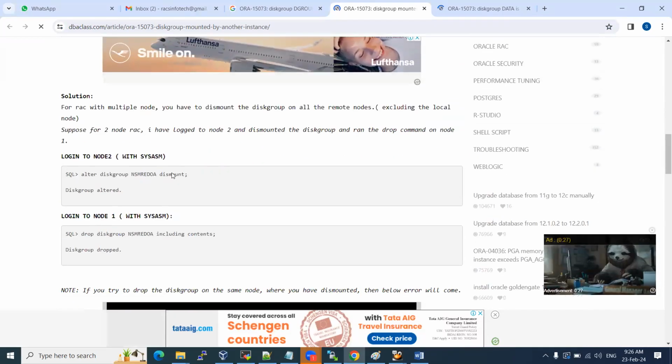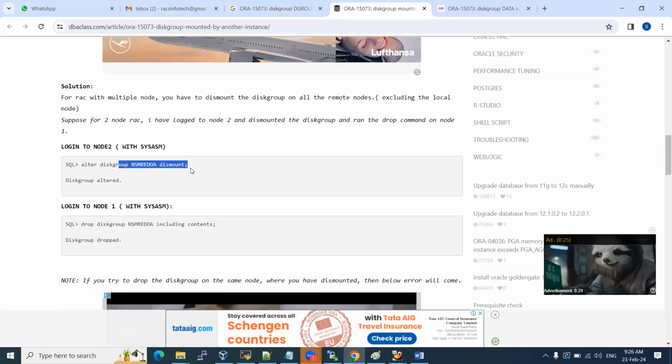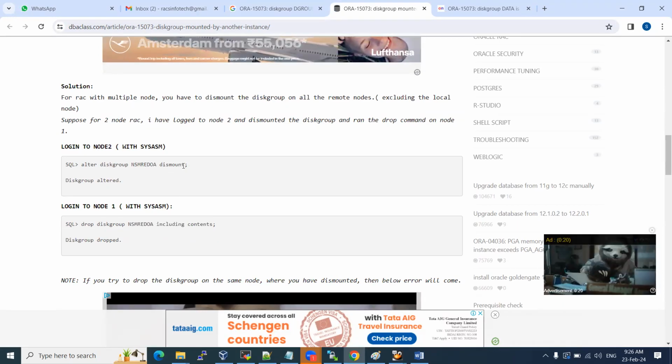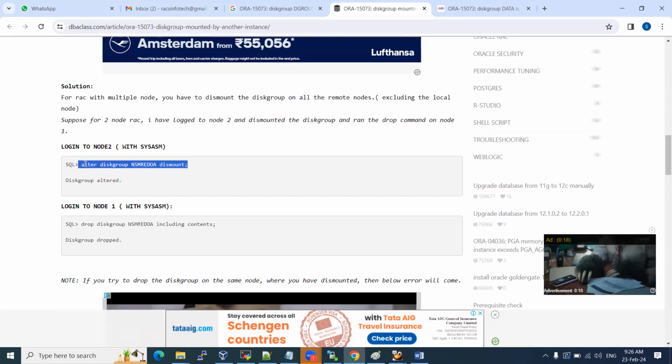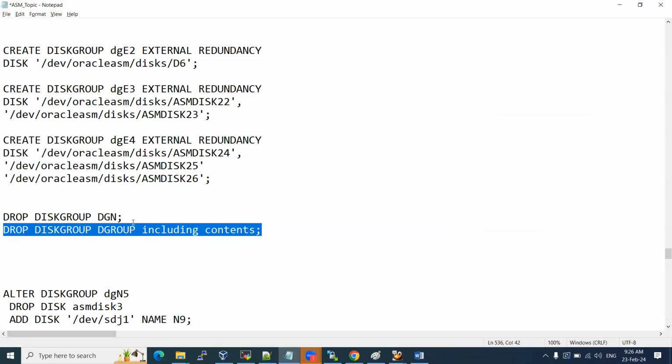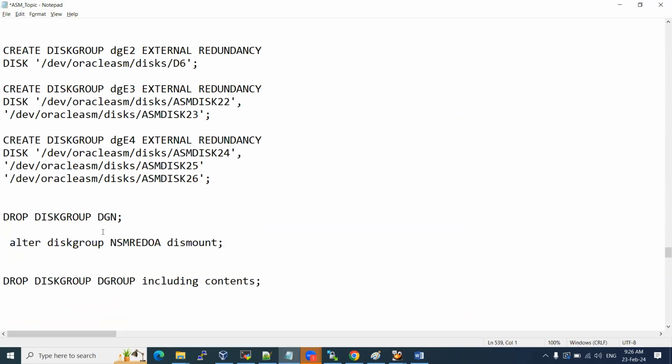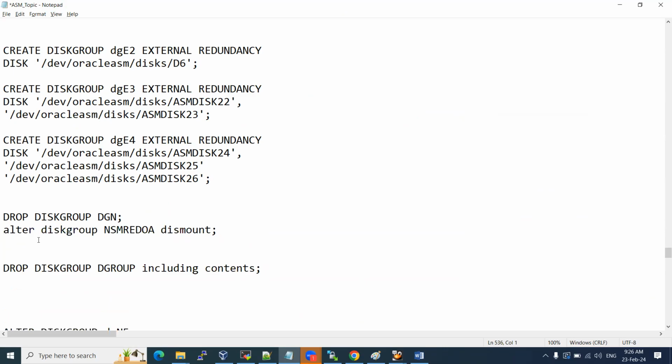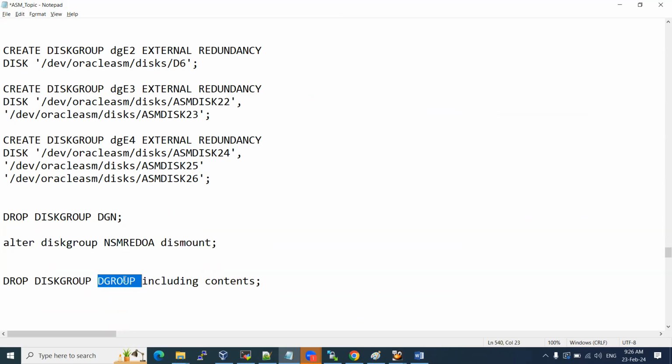Okay. Alter diskgroup dismount, then it is going to delete it. By using alter, we can manage our disk groups. Let me check for this issue: mounted, dismount it. Dismount.